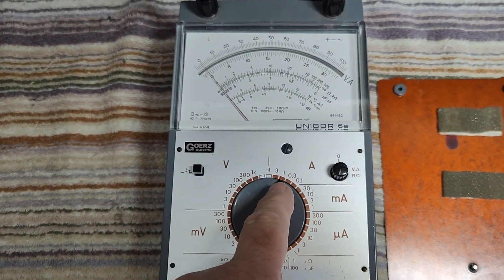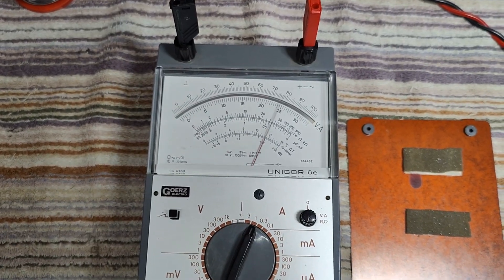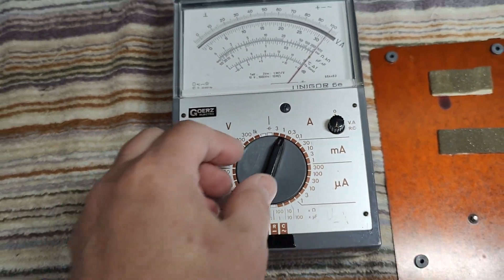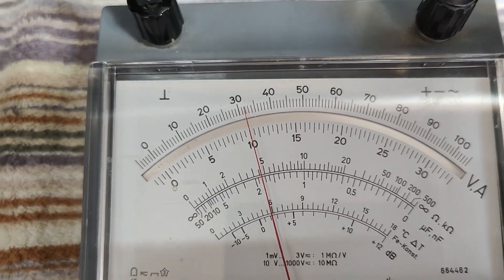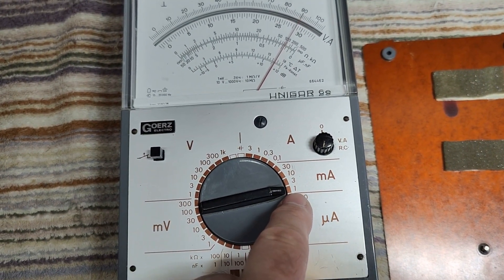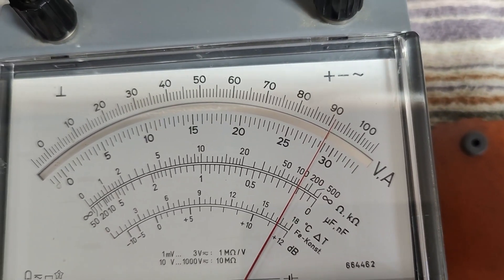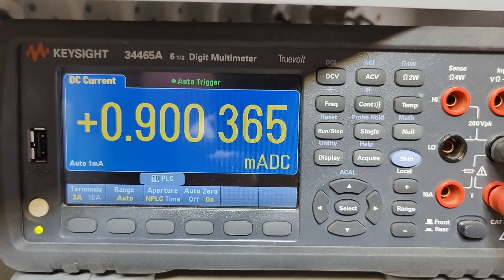Let's try the amps as well. This is 1 amp and my power supply is set for 1 amp — it's complaining, output is shorted. It shows it's hanging a little bit too much. We can go to the 3 amp range and then it shows exactly 1 amp. Let's try some of the more interesting ranges. This is 1 milliamp full range, and at the moment it reads a tiny bit over 0.9 — I would say 0.91 — and I think I've got about 0.9 of a milliamp.